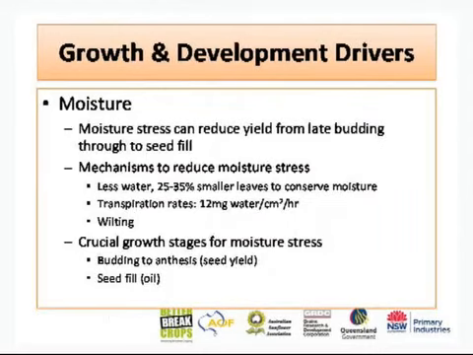Okay, so moisture. Obviously, water is always a very important driver of most stages of development of the crop. If you're trying to avoid moisture stress with sunflower plants, the key stages are the reproductive stages, from budding through to seed fill. Sunflowers will moderate their own growth in response to moisture conditions, not only by wilting to conserve some of their water, but also by producing smaller leaves if they think it is going to be a hard, dry season.